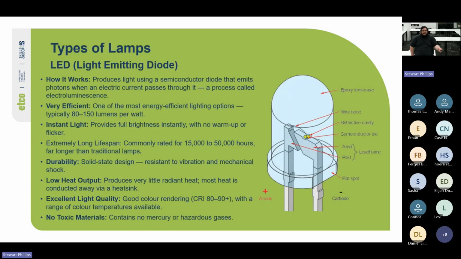Cool. So, LEDs. How it works: they produce light using a semiconductor diode. So going back to year one, what is a semiconductor?